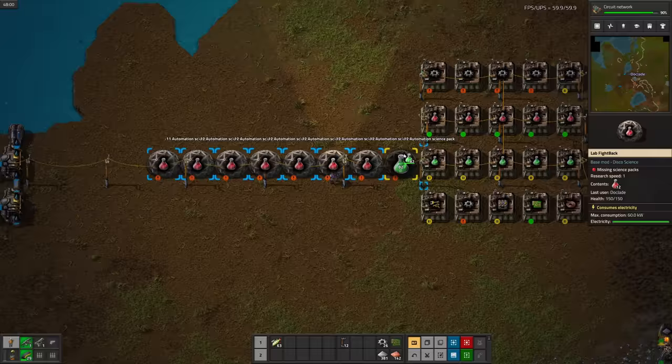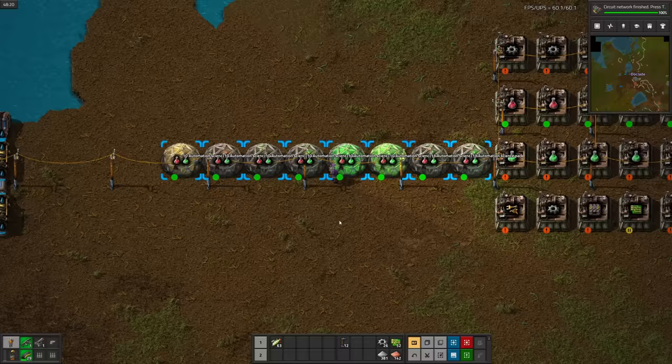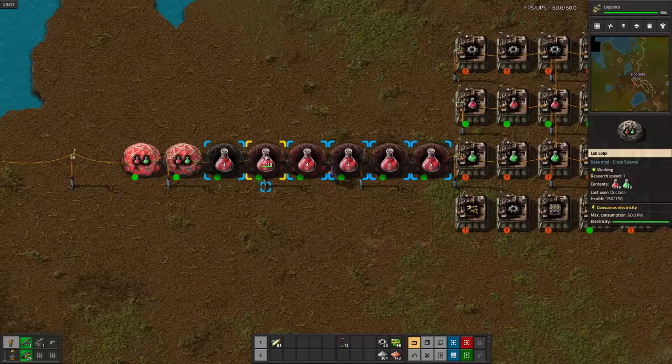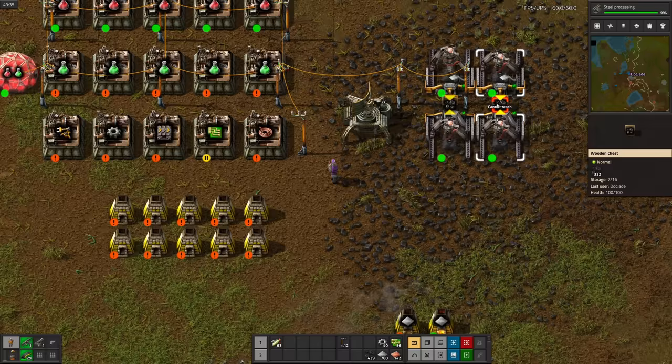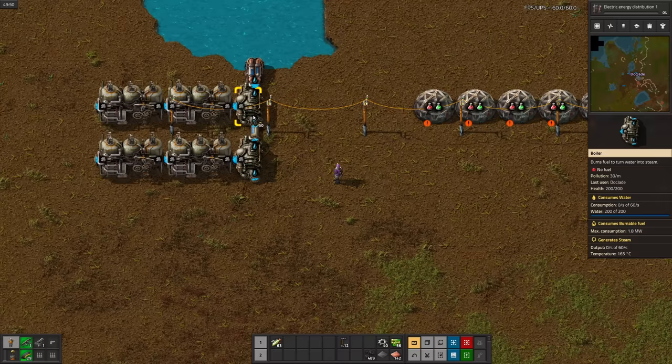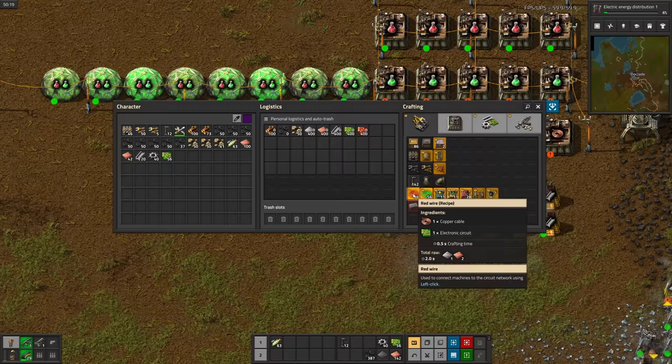More science. And there's circuit networks. Now I'll research logistics. There we go. And now steel. Next is medium power poles. Oops. We'll start setting up the sushi circuit in a second, but let's finish those power poles first.